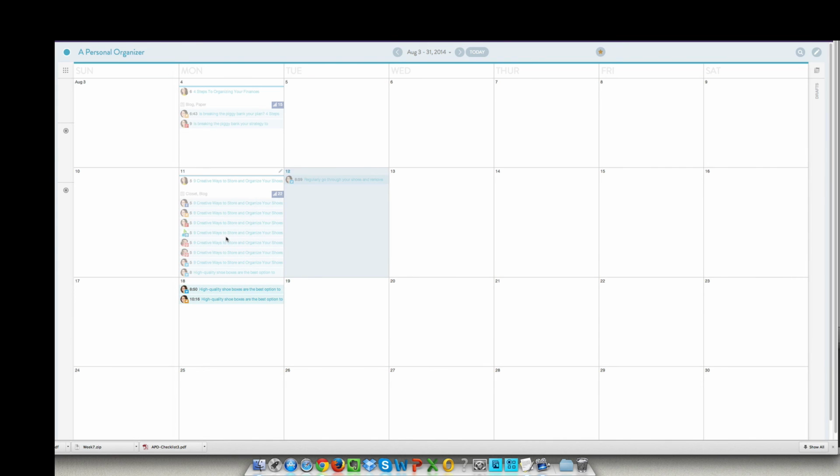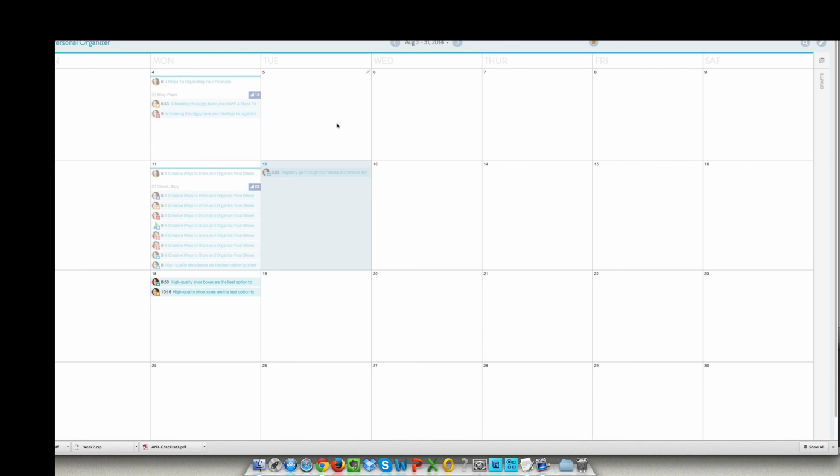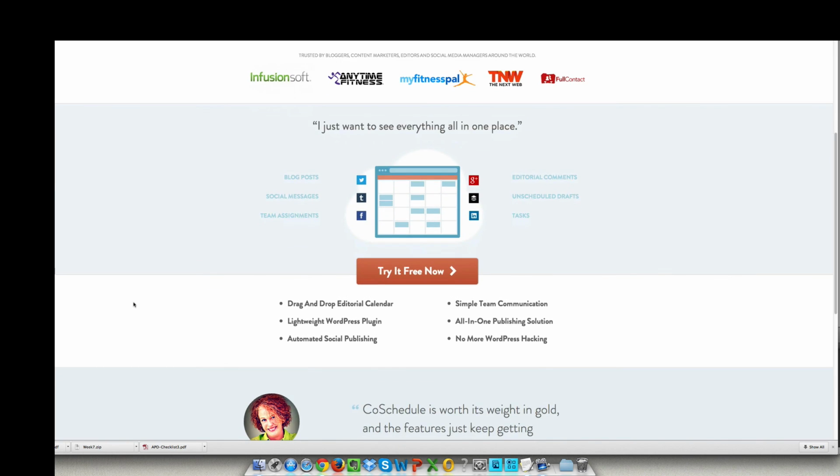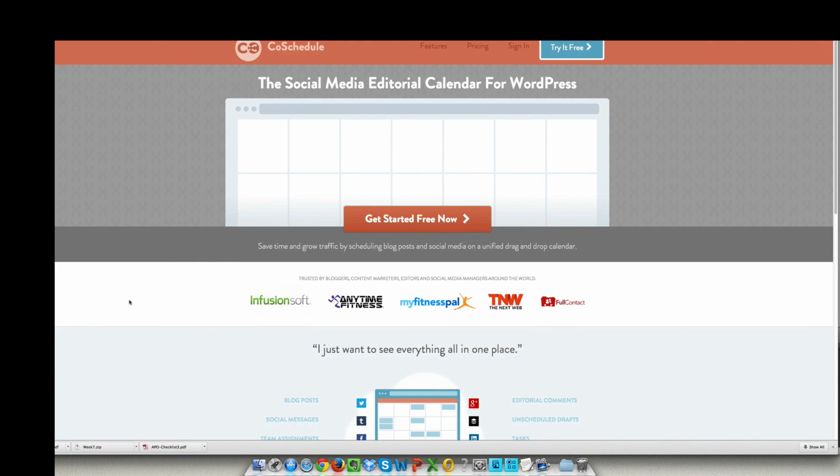Okay, so I find CoSchedule an awesome tool. It simplifies the way I schedule my blog posts to go out on my social media scheduling. It's all in one place. You have your stats, you have all your blog posts in your blog, of course, and then it simplifies. You can see all in one place. Okay, so if you like CoSchedule, give it a try. Go to coschedule.com, sign up for the free trial, and see if this works for you. I think you're gonna get hooked and you will enjoy it, having it all in one place.